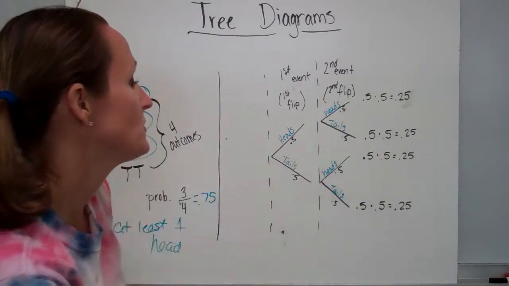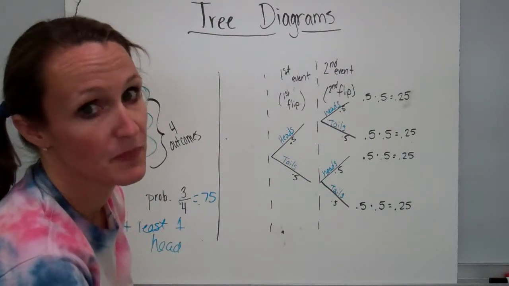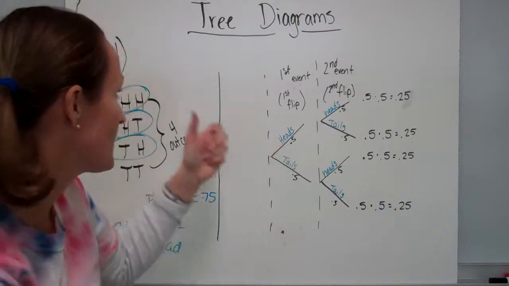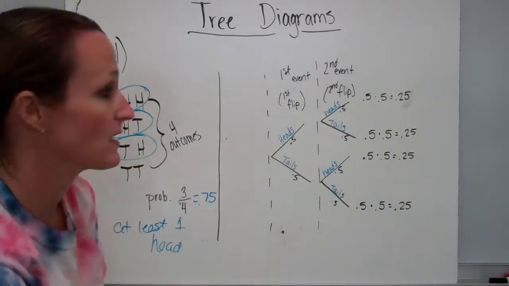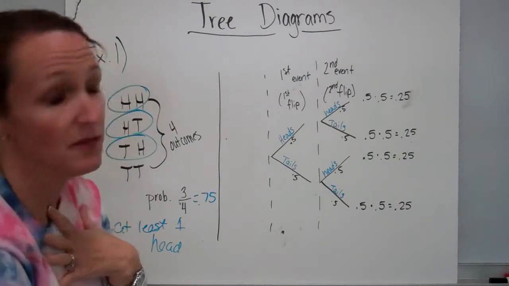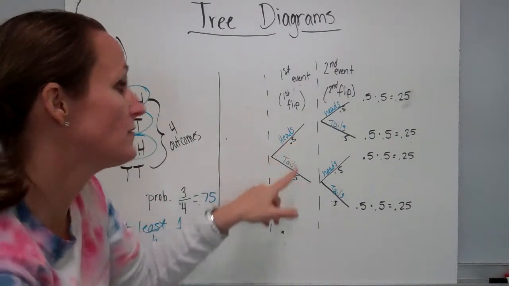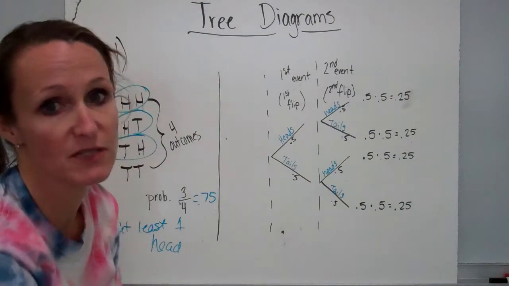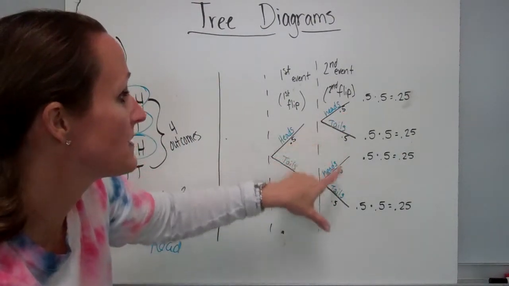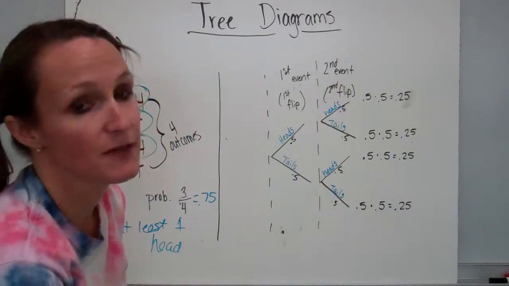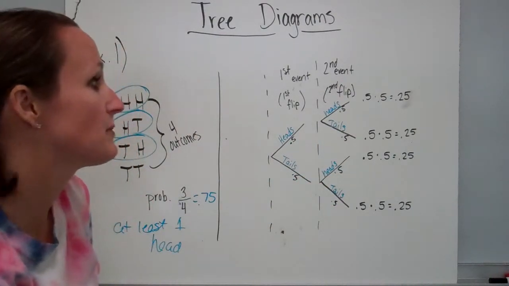You only have to do 2 events, because you're either going to get heads or tails the first time and then 1 selection on the second one. And then you have to figure out your probability of everything. Well, when you're flipping a coin, the chance of getting heads or the chance of getting tails is always going to be 50%. So you know your number for each of these is going to be 0.5. Then to figure out the probability of each flip, you simply multiply them.